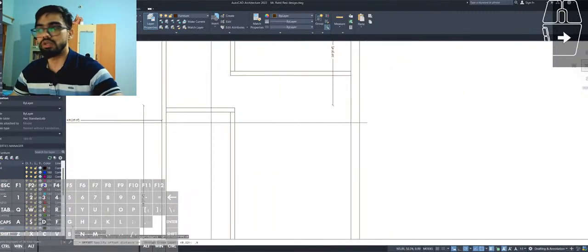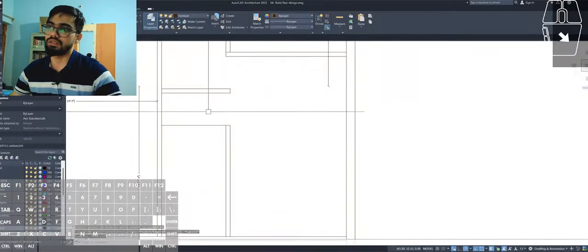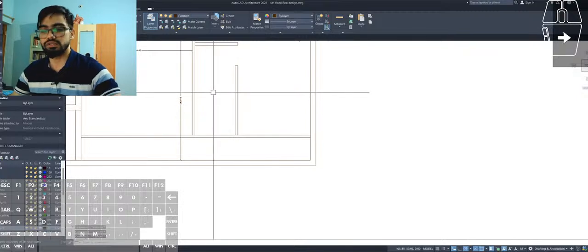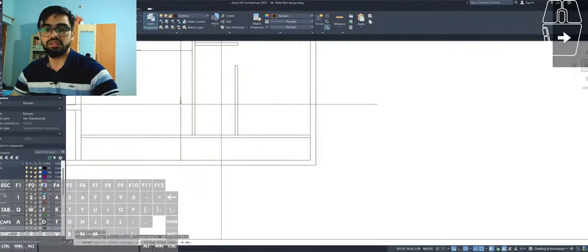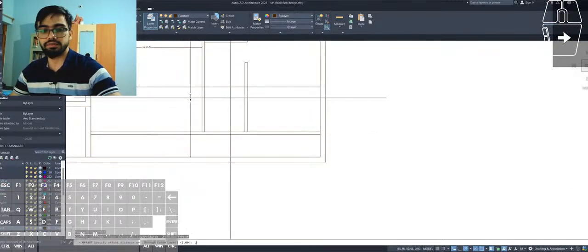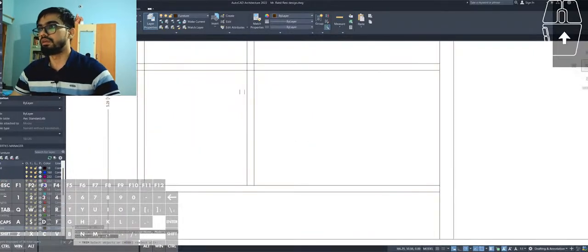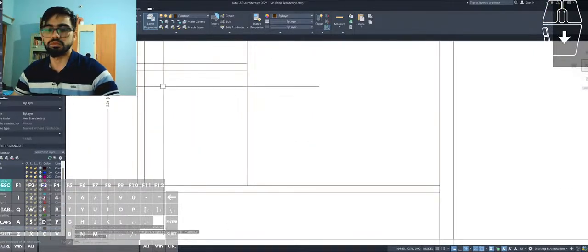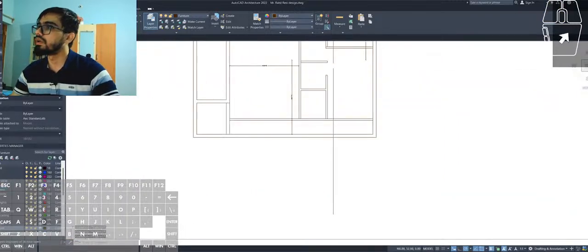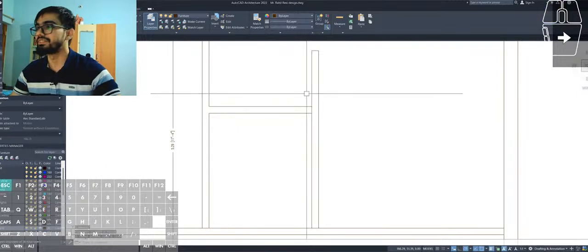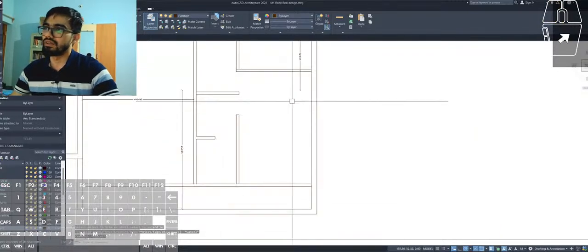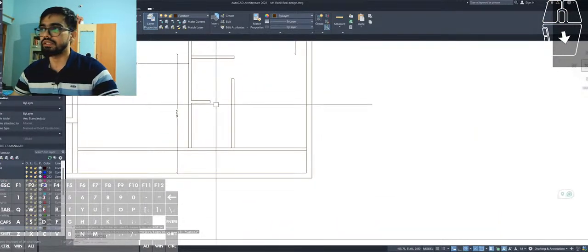You go here and 0.9. Get this 0.9. Then we can have wherever you want this. So let's just take it somewhere, or 2 meters. Yeah, 2 meters is perfect. Trim. Boom. Let's see. Trim. Trim. Actually, no. I just join this, offset 0.9 and then trim. Okay, so you go in the bedroom, in the walk-in closet, in the washroom. Perfect.